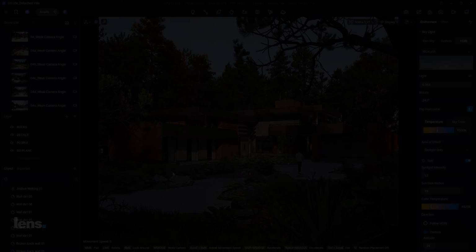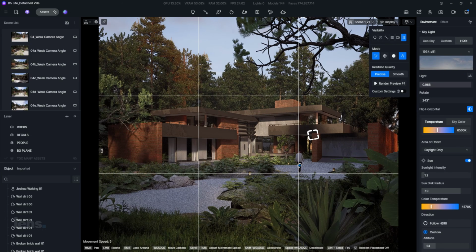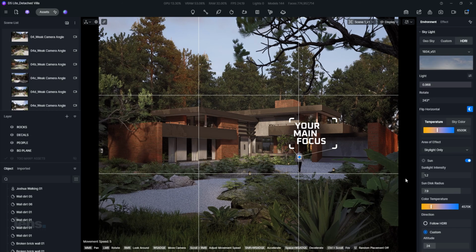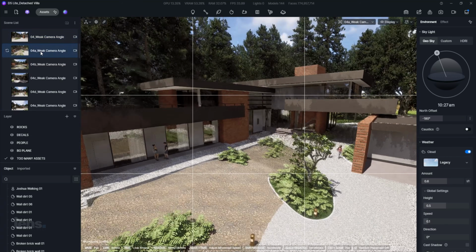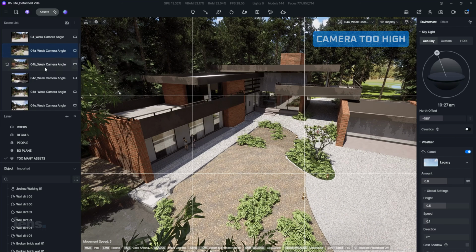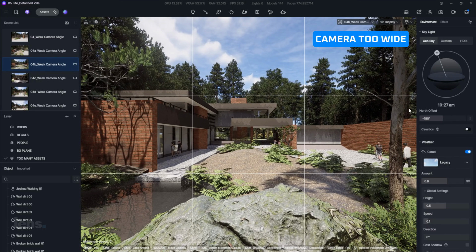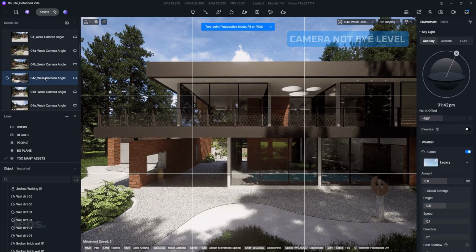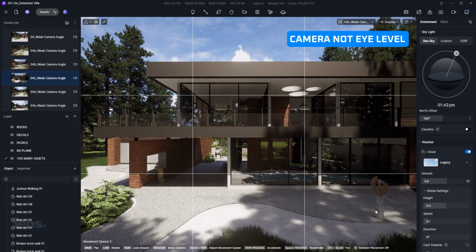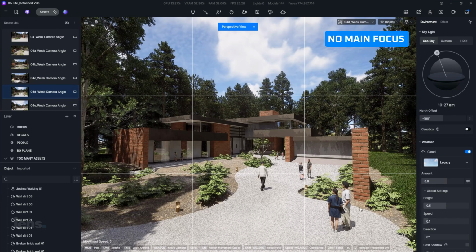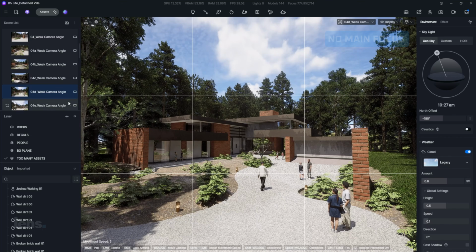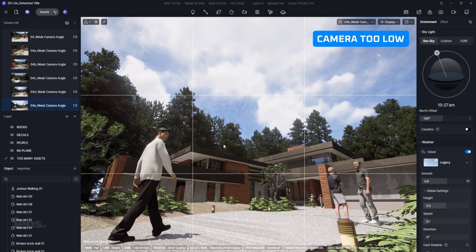A weak camera angle can absolutely spoil a solid render. You can have your model, lighting, and materials dialed in, but if the camera has no intent, the image falls apart, and there's nothing else that can save it. The most common version of this is going too wide, too high, and showing too much at once. It comes from wanting to show everything, which makes sense, but it weakens the shot instantly. The viewer sees more and feels less. There's no subject, no tension, no visual priority. It's just showing coverage, and coverage isn't composition.